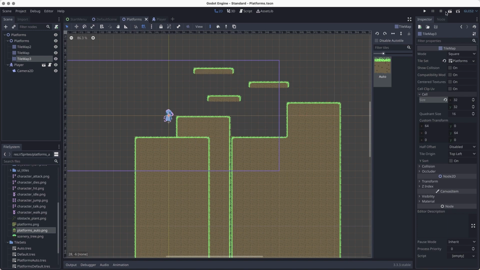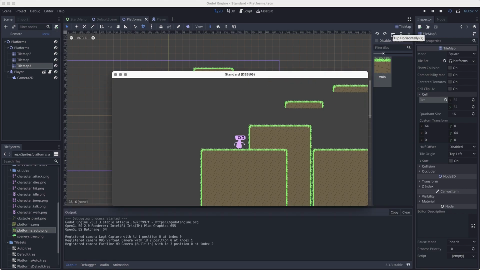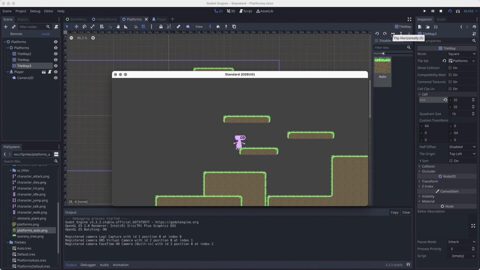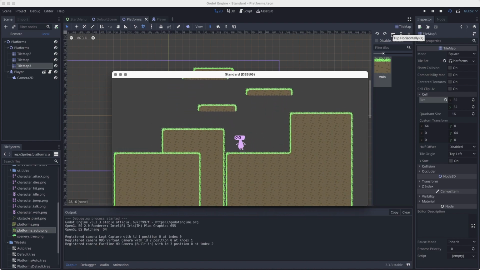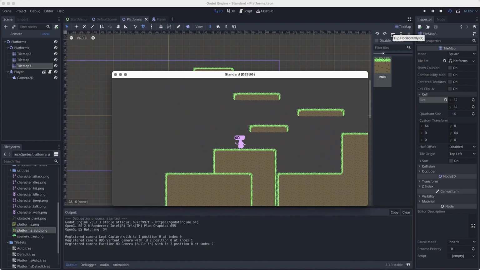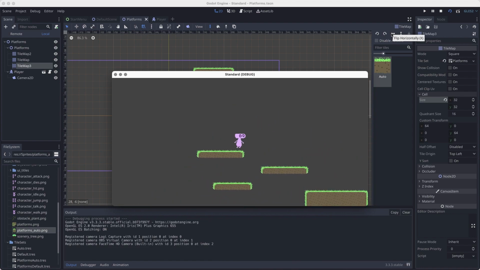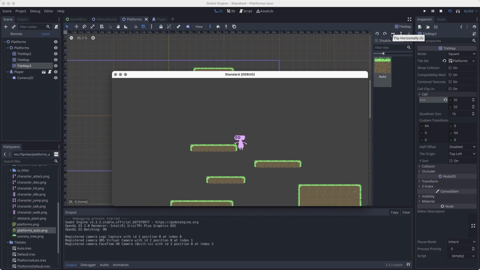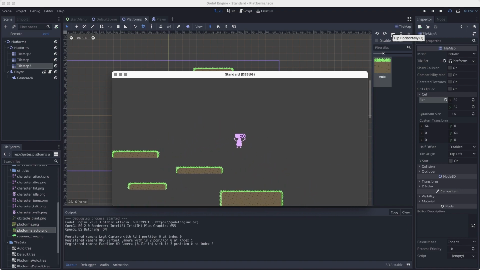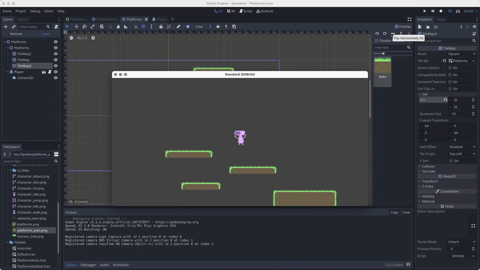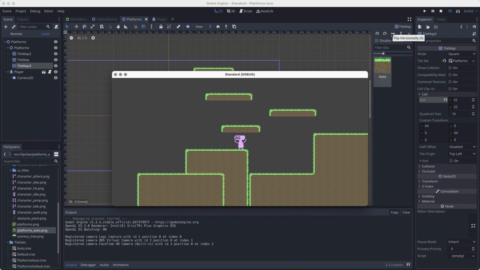So these aren't pass-through tiles. You can make auto tiles pass through just like you can make other tiles pass through. And so now we have a bunch more platforms that we can just add very easily using auto tiles. So both of these approaches are totally legitimate. You can make essentially the same things with either approach. You may just save yourself a little bit of time using the auto tile.